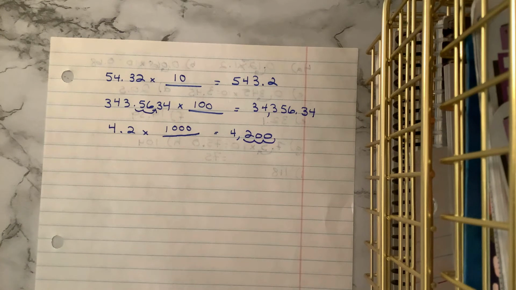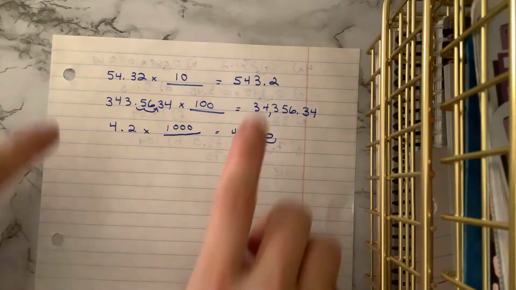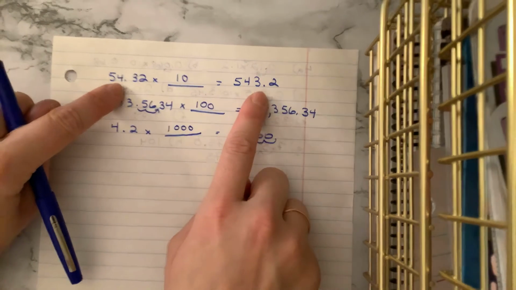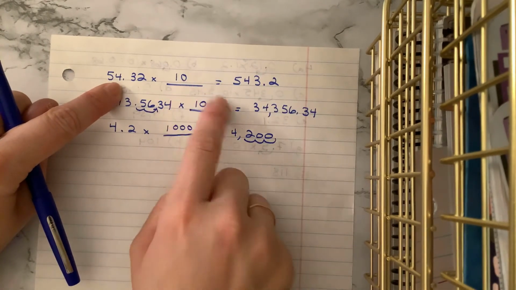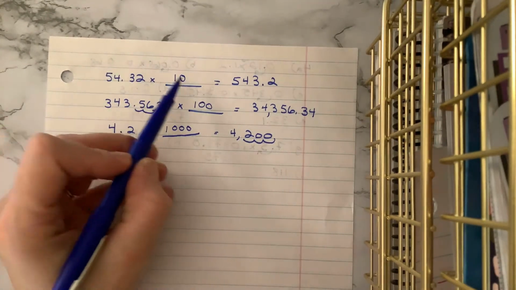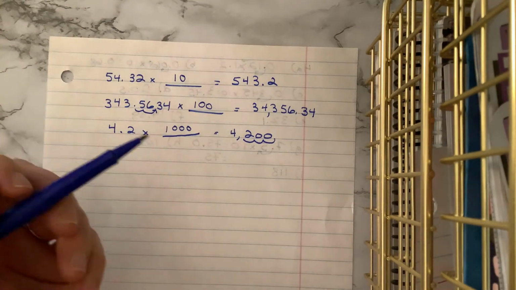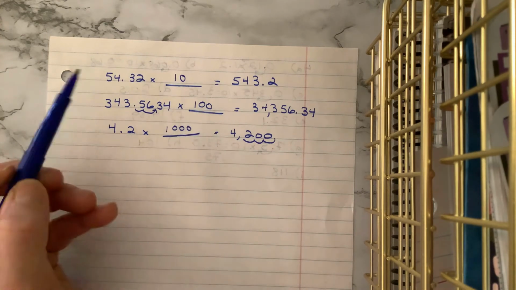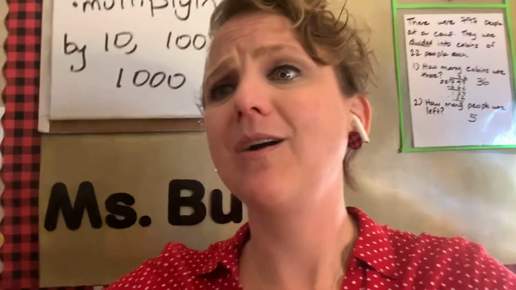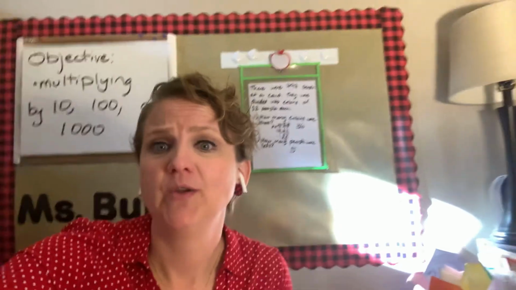Okay. So you're going to see some problems that are like these today as well, where you're going to have to compare the two sides and say, okay, how many spaces did the decimal point move? And then that'll tell you how many zeros. In other words, it'll tell you if you should have a 10 or a 100 or a 1,000, right? Because again, 1 zero means we move it 1 to the right. 2 zeros means we move it 2 to the right. 3 zeros means we move it 3 to the right. And we could keep on going and going if we wanted. 4 zeros means 4 to the right, okay?